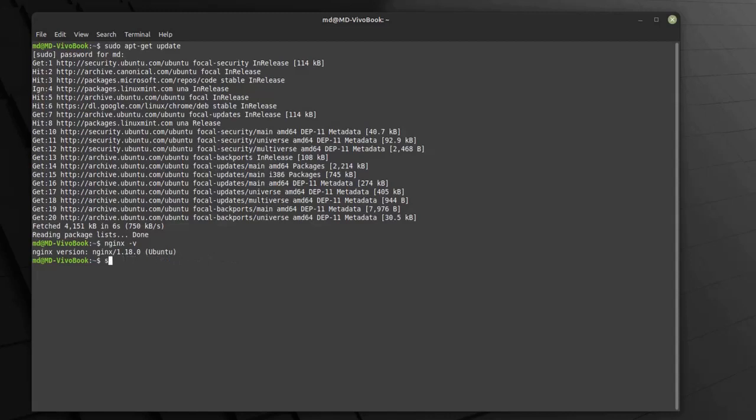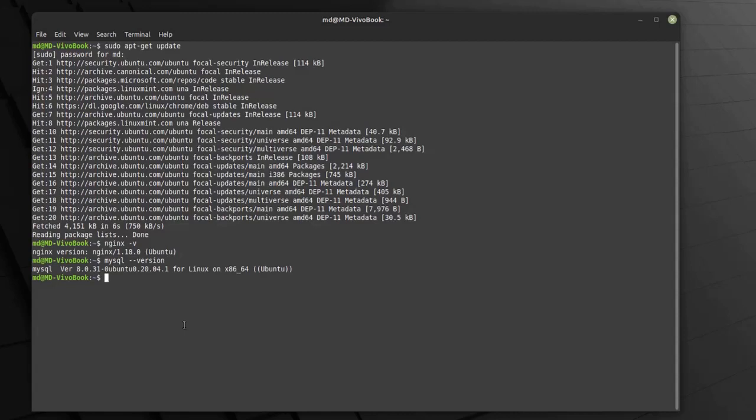Once it's done, you can check if MySQL installed successfully or not with mysql --version. You will see this is the latest version of MySQL installed on my machine. You will probably see a later version in your case, I don't know.